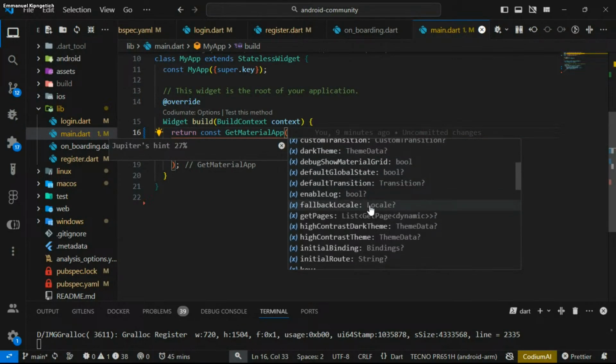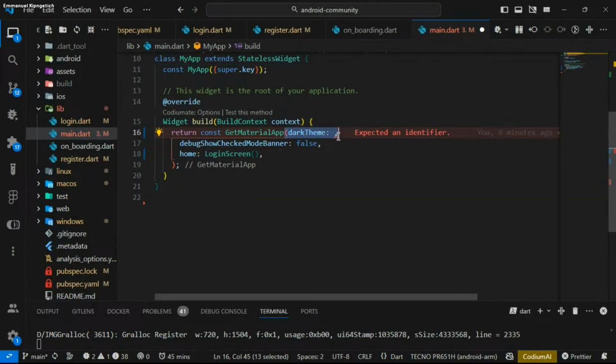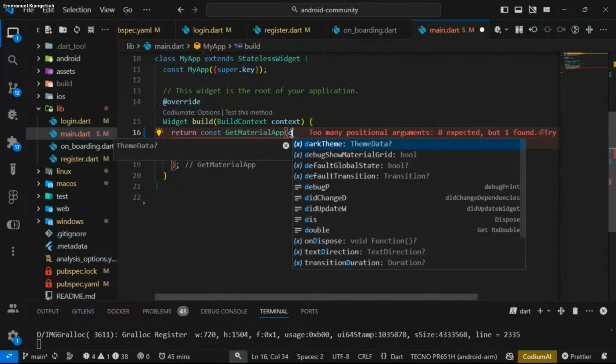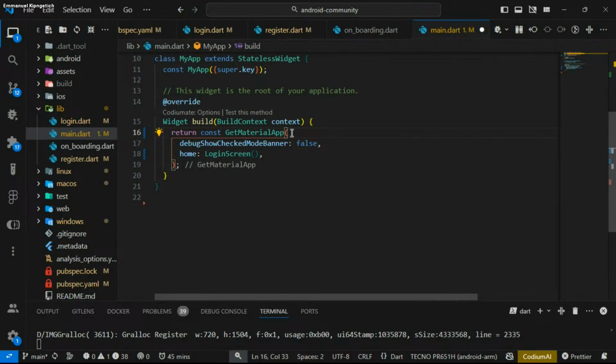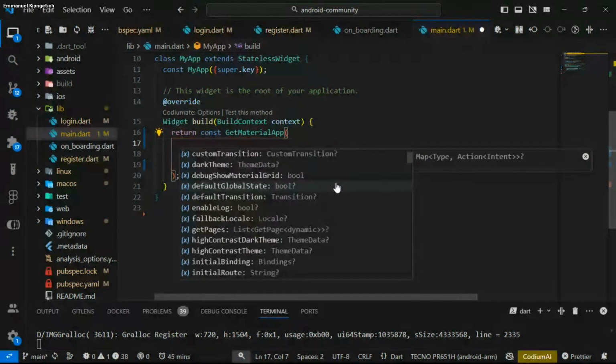If you want your app to be constantly a dark theme or light theme, you can have it here on theme data. I prefer not to configure a single dark or light theme, but you can have the one that checks the theme mode.